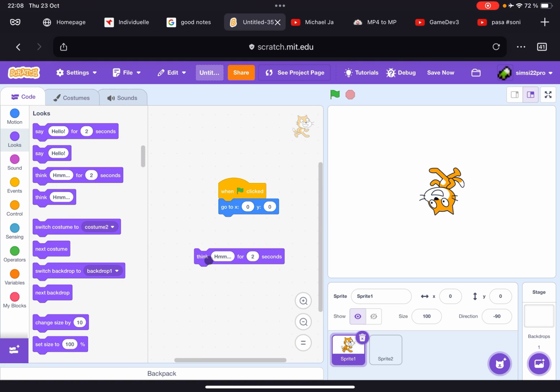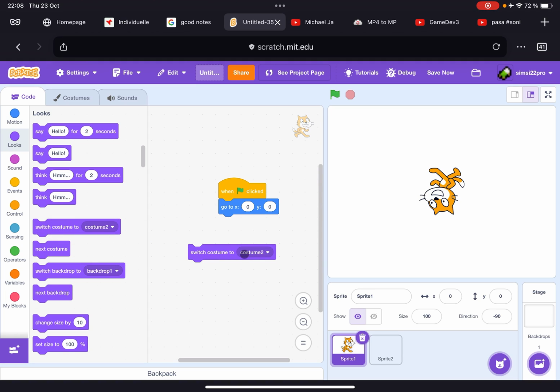The think for 2 seconds. The think block is the same thing as the say block, but with some bubbles. The same is as the think.